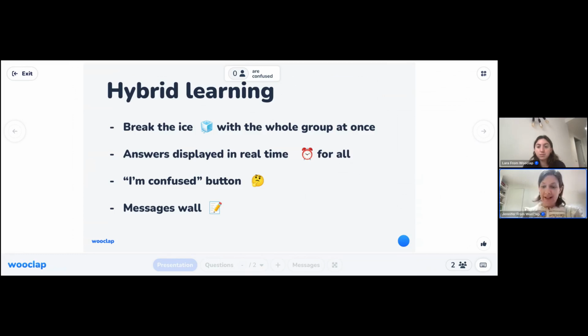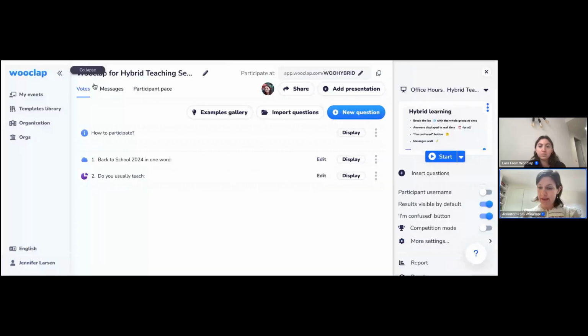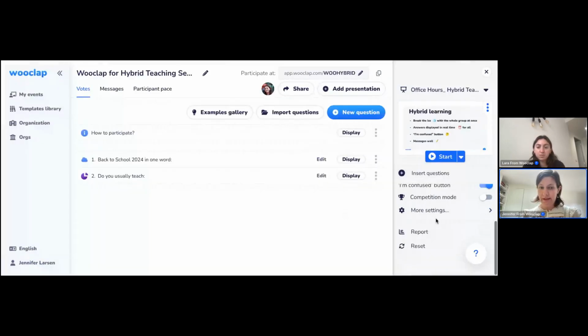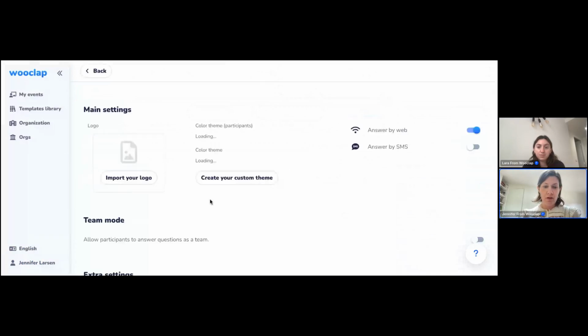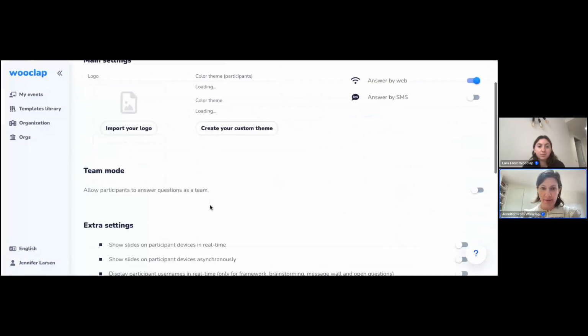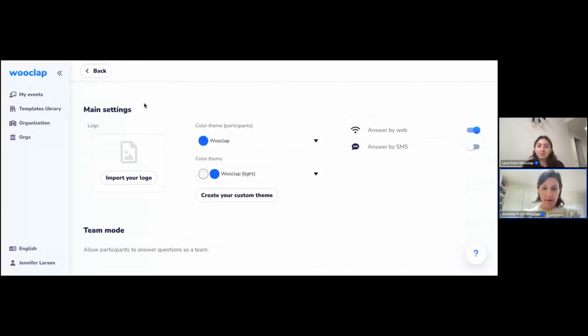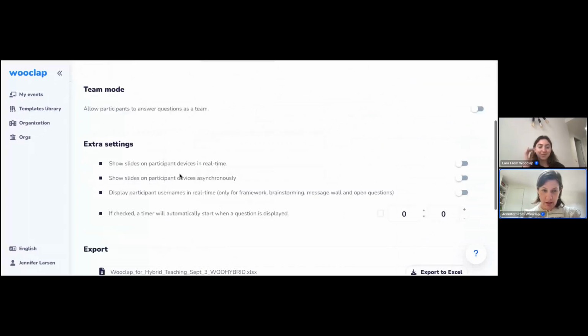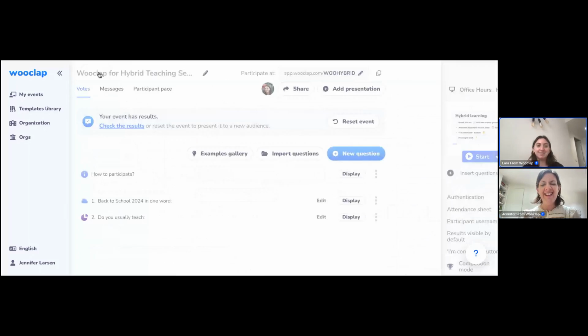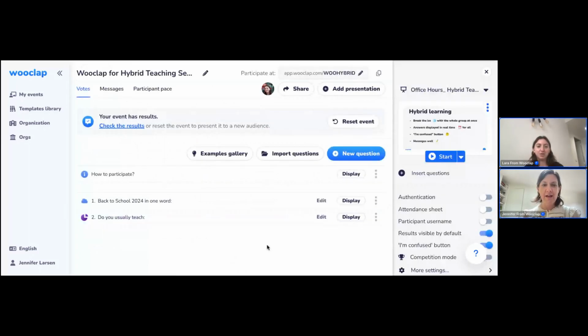You can also activate the messages wall. It's in the same menu over on the side of the screen, on the right-hand side, up in more settings. And I never use this, so I always forget where it is. Laura probably knows exactly. If you head back to the main screen. Yeah. And then messages, which messages, is right. Exactly. Yeah. I always forget where it is.